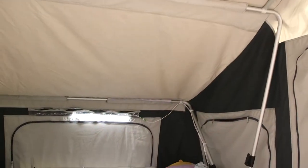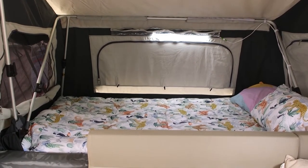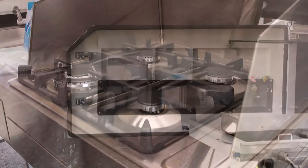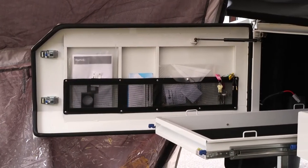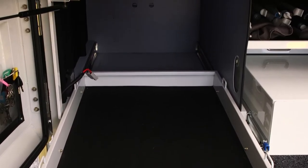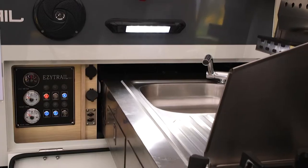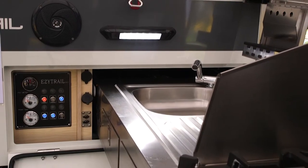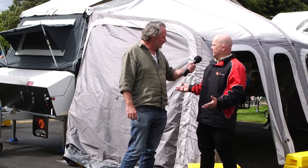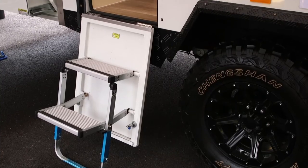You've got a king-size bed for the adults, then a double bed at the front, and then a club lounge that turns into another double bed. This thing's got more slide-outs than I could count — you've got the slide-out kitchen, the slide-out fridge. The fridge slide fits the 95-litre big fridges, then you've got your tri-level pantry so you can put all your pots, pans, and food in there, and then your slide-out fully gas-plumbed kitchen.